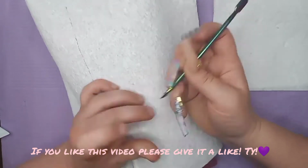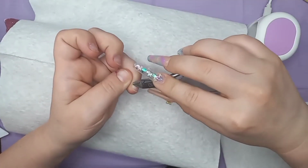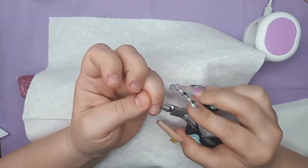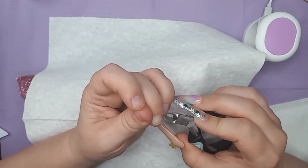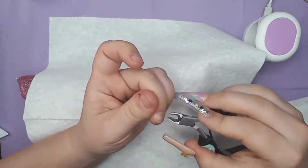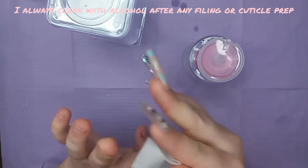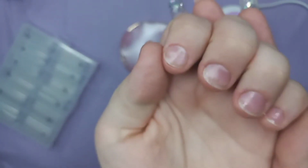I've never done the peel off base coat method before, so please forgive me for what you're about to see. Like I said in the beginning, this was not an easy set for me. I forgot that I used my cuticle nippers as well, but that is the last step that I did in this nail prep for this set. But please forgive me for the havoc that is the footage in this set. They did come out really pretty, so I tried to salvage as much as possible, but I did have issues with the peelable base coat, and I took some very bad advice on how to not make transfer foils cloudy when you put acrylic over them, but we'll get to that.